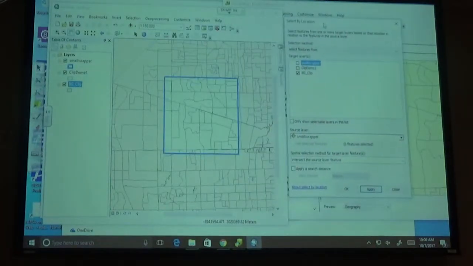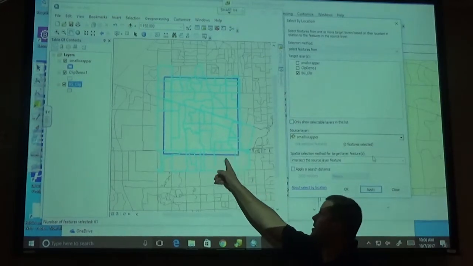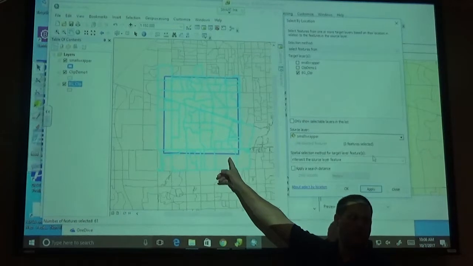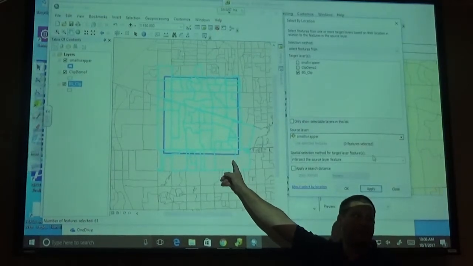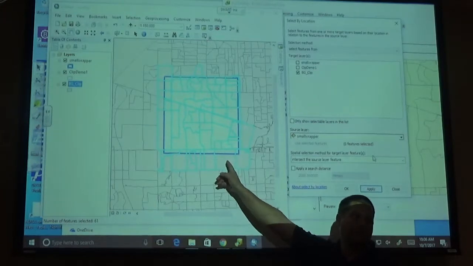If I do that and hit apply, now I can see in highlight all the areas that are touched or intersected by my dark blue wrapper. That is different from what I have as my clip.